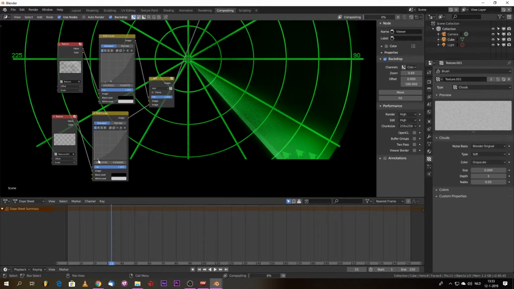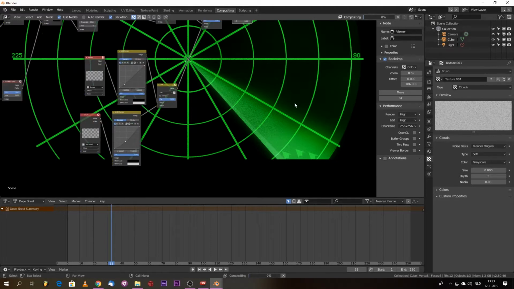I'll add that in there, tweak it a bit more, something like that, and maybe bring this up as well. Add a bit more texture to it, yes.